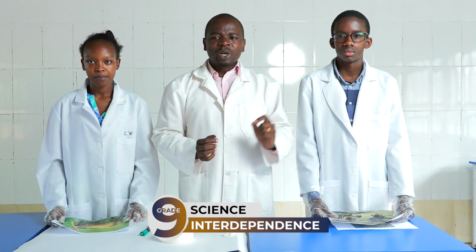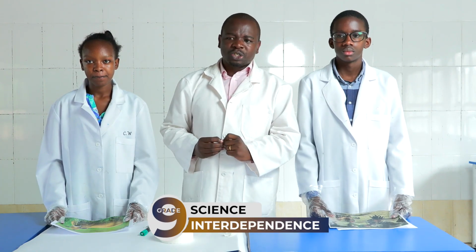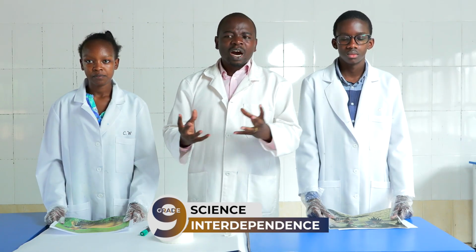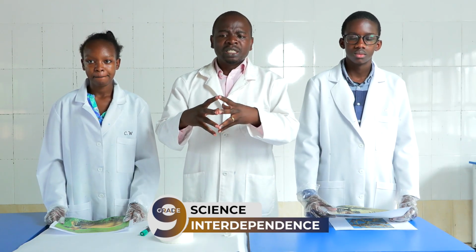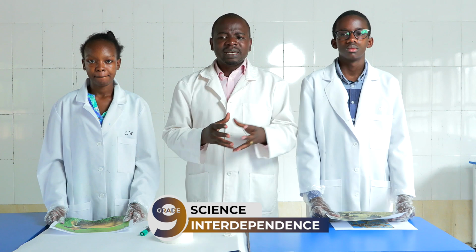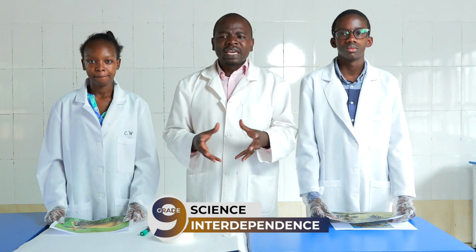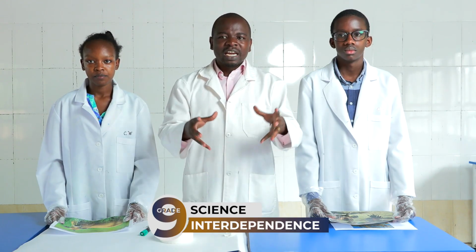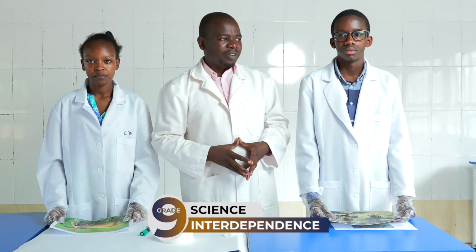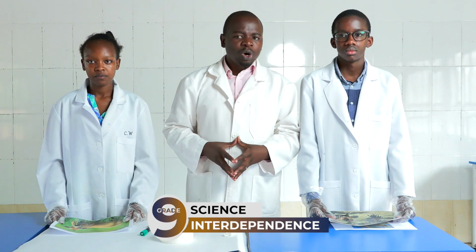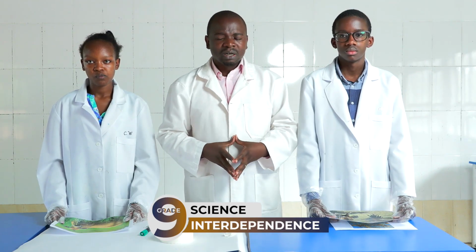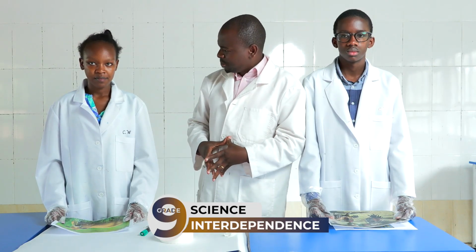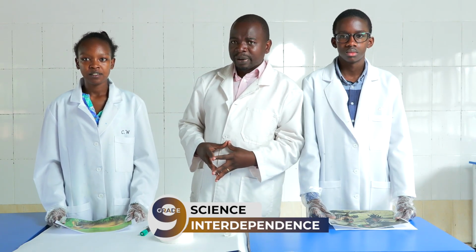But on the other hand, when we have interspecific competition, the organisms must be of different kinds. Like now we have a situation where both maize and bean plants are growing in a particular field. They must both compete for the available resources in that field. That is what we call interspecific competition. Do we have any other type of interrelationship, Miriam? Yes, we have. Which is this other one?